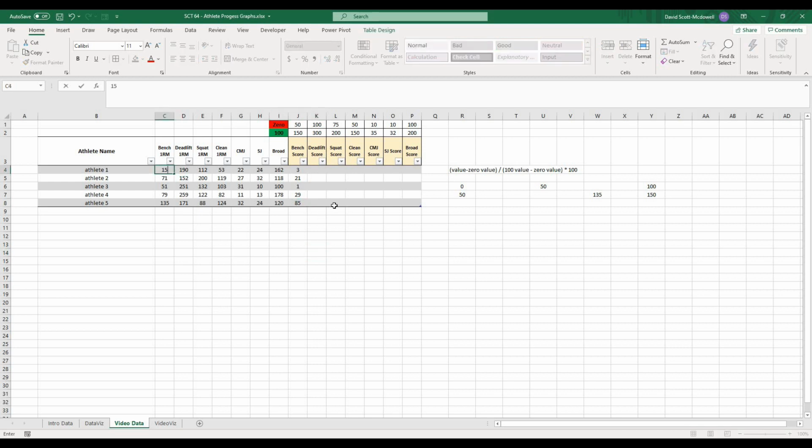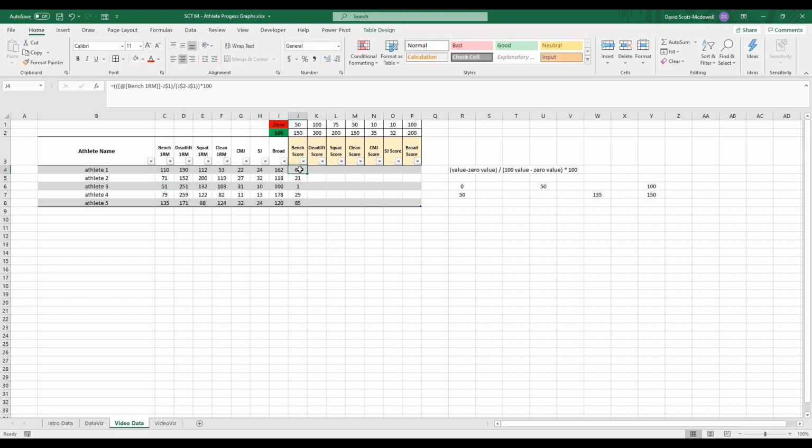And if I was to input the actual 100 value, it would give me a score of 100. Okay, so I was pretty close. Our 135 value was about 85. The cool thing about this formula is if somebody were to score over that, so let's say they scored 160, it's going to give me a value over 100, so we can tally up those points. So I'll put this back to 110.